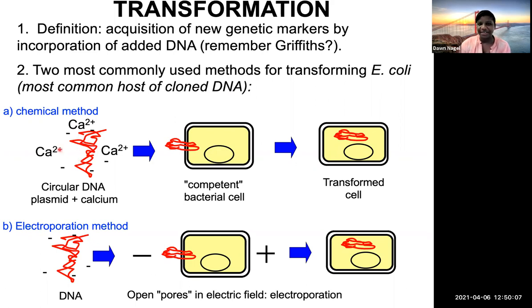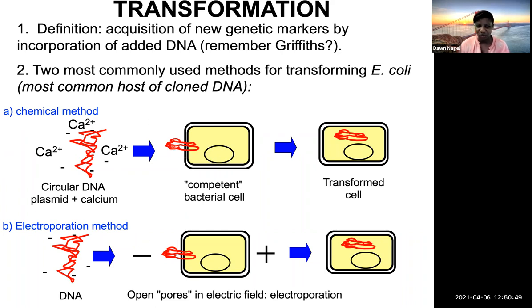The very easy and fast way that we normally do in the lab is this chemical method. You guys recall that I told you that DNA is very negatively charged. So what you do is mix this DNA with a calcium solution. Calcium is highly positively charged, right? So by mixing these two together. And also the cell membrane is negatively charged. So this positively charged solution enclosing your negatively charged DNA forces it into proximity with the negatively charged membrane. So, right, opposites attract, right?